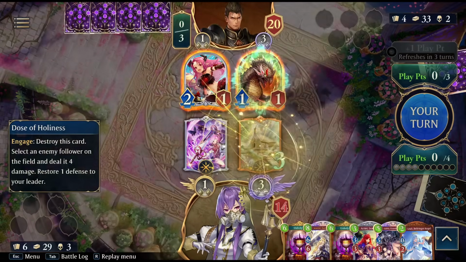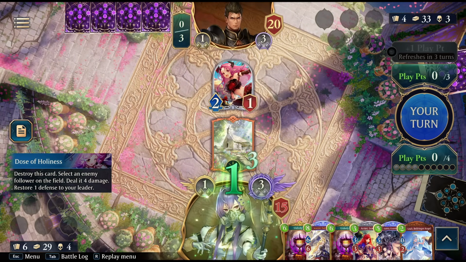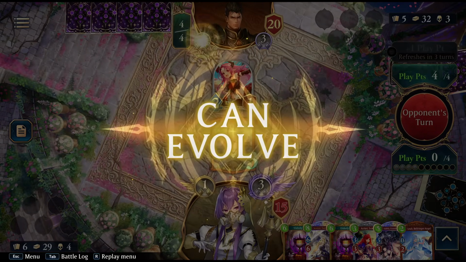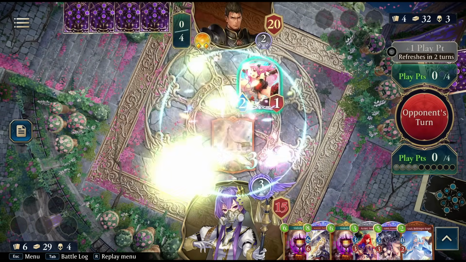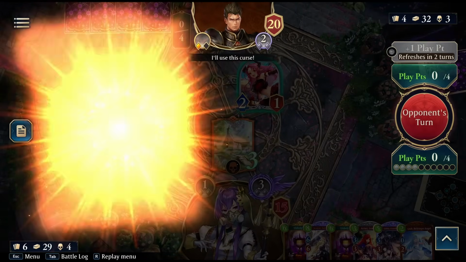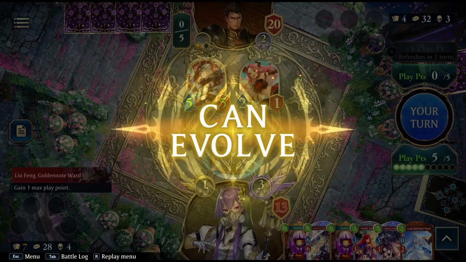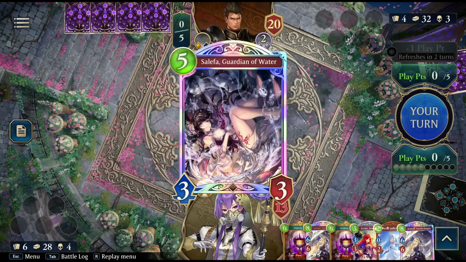We end up with a Dose and a Sanctuary. We end up being able to use the Dose to kill off the 1-1, mainly because we're trying to avoid it giving an Evo. If it gains an Evo, it's going to be more of a problem to deal with long term. Plus they can chip more damage in. And we're just trying to make it to turn 6, ideally.